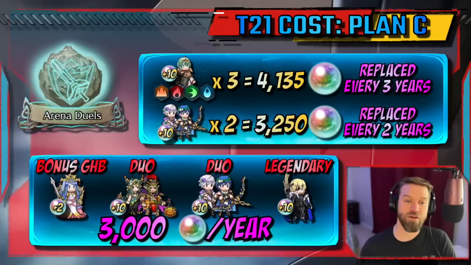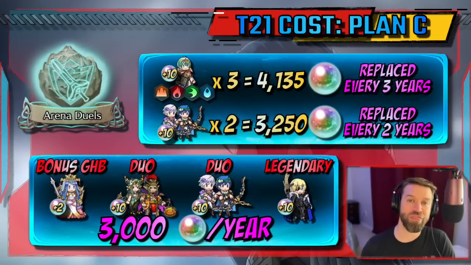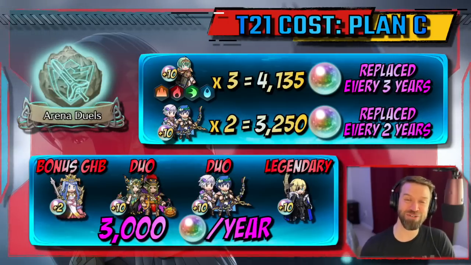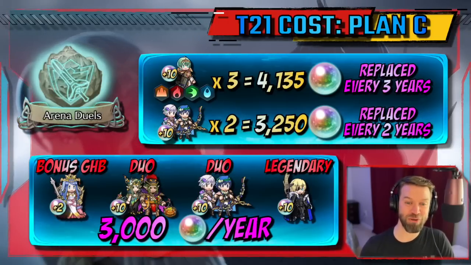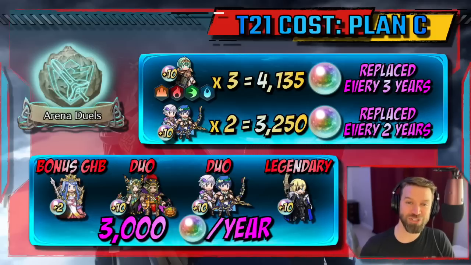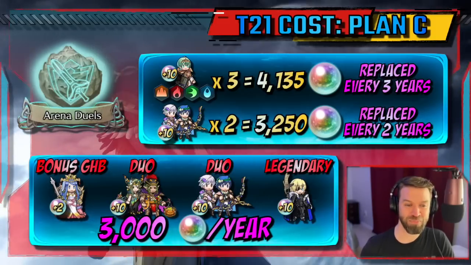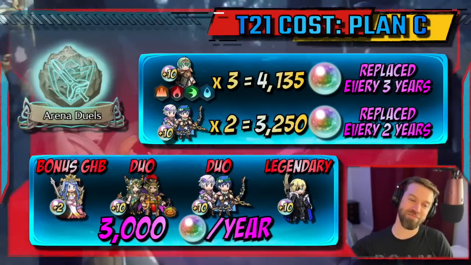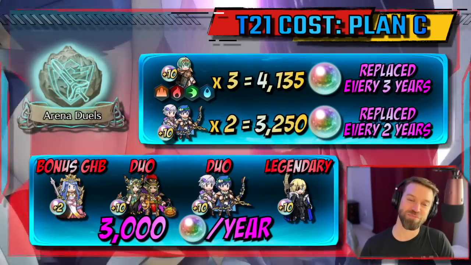So that's 4,135 orbs replaced every 3 years. And then you have 2 duos, which each have to be replaced every 2 years. 3,250 orbs. That's where we get our grand total when amortized across the time of 3,000 orbs per year.